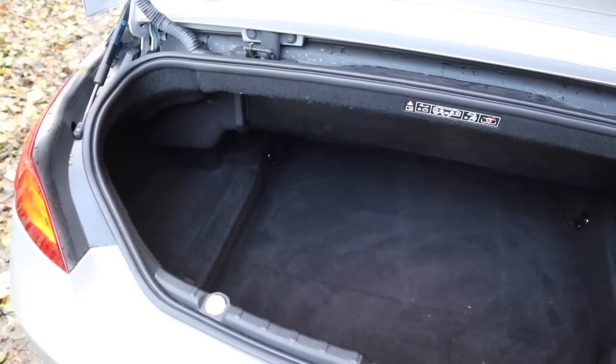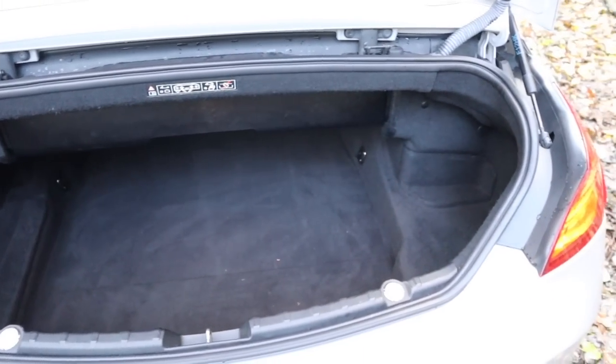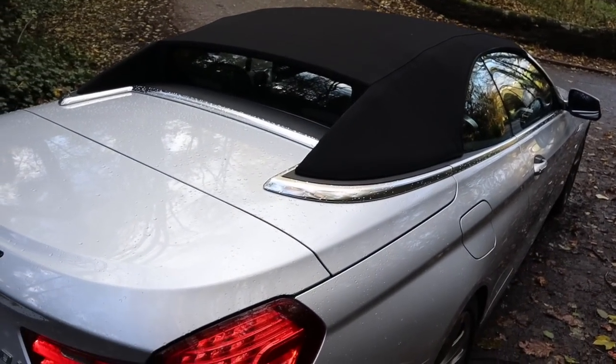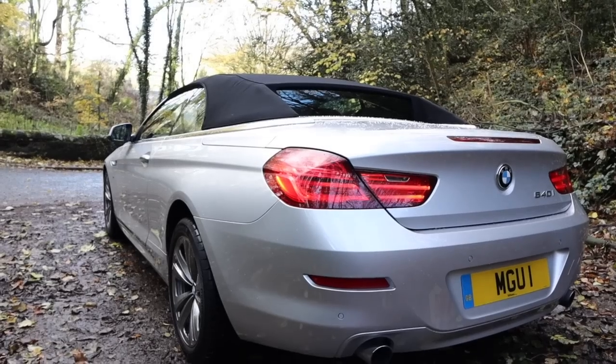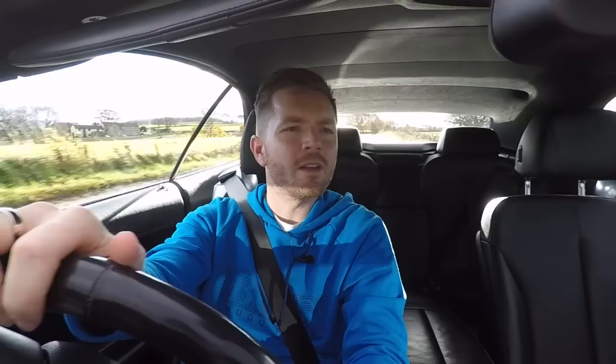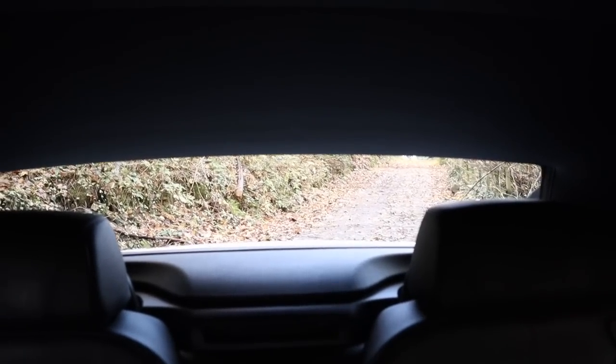The boot's quite big — there's quite a lot of space for a convertible. As with the previous generation 6 Series, I don't know why they finished the roof off like this — it's a bit of a weird shape. I don't know why they didn't just slope the back of the roof like any other convertible. Because of that design you've got this weird window that sits at 90 degrees, and you've got a separate button to raise or lower that rear window, like you can on an old Freelander.